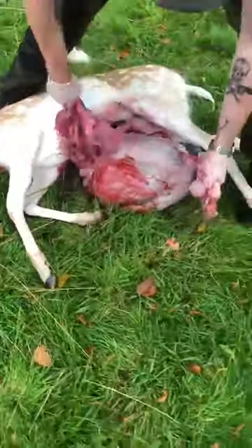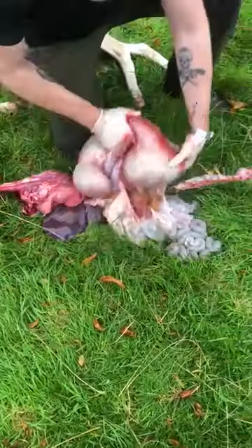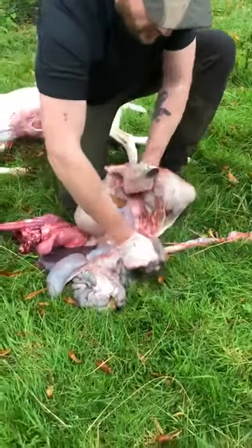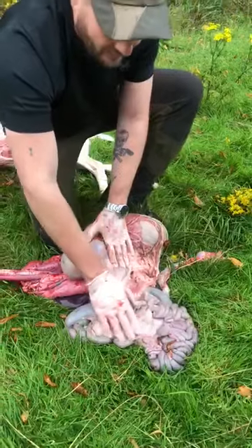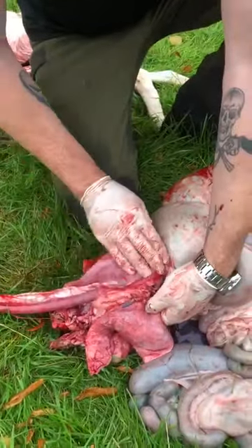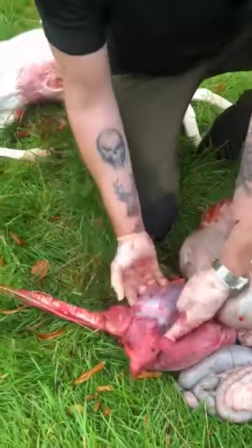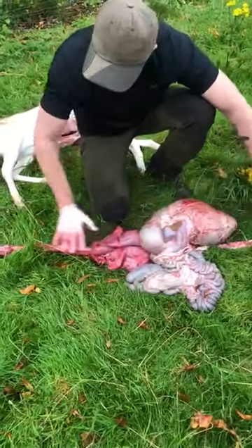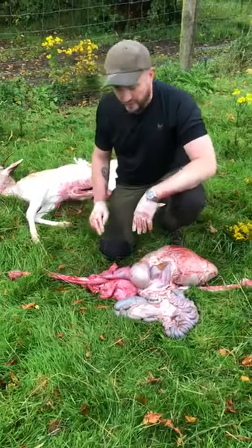Now at this point we'll inspect our gralloch. This all spreads out and opens up like a blanket and visually we can inspect all the glands around the small intestine for redness or anything that might look odd or any abnormalities. We can check the glands at the back of the lung for swellings or any abnormalities, and feel the lungs — they should be soft with no hard lesions inside. We can check the heart. Everything here appears normal, which means this animal has passed inspection and we've gralloched it best practice and as hygienically as we can with no contamination reaching inside our carcass.